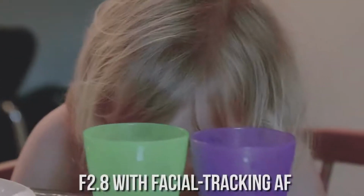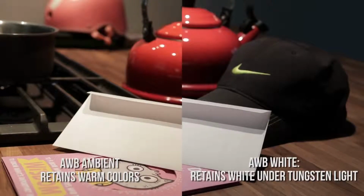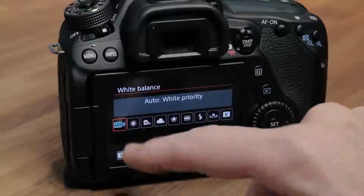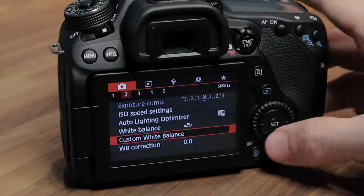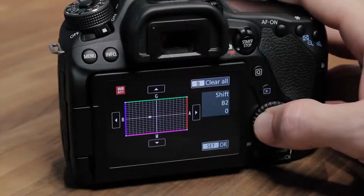They've also improved the auto white balance features of this camera, basically helping with color cast. But what's cool is every white balance option, there are a whole bunch of them, including full manual, they all have white balance shift. So if you're in a really tough lighting situation, you can almost shift out of any bad color situation with the 80D.